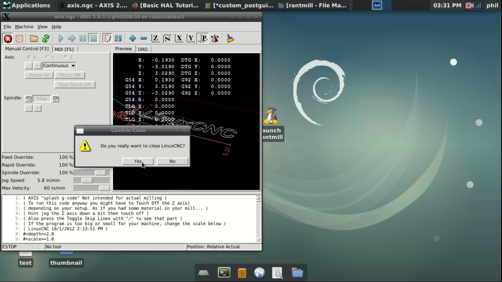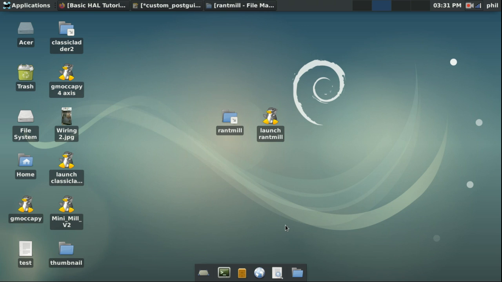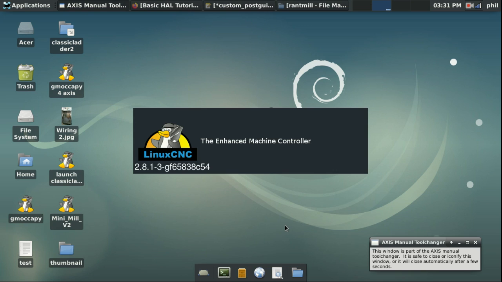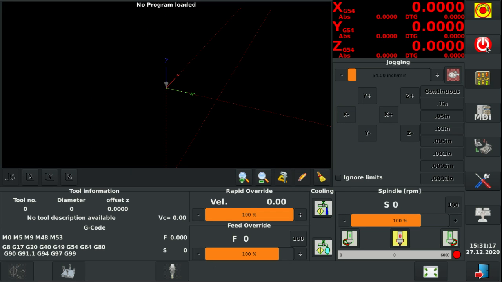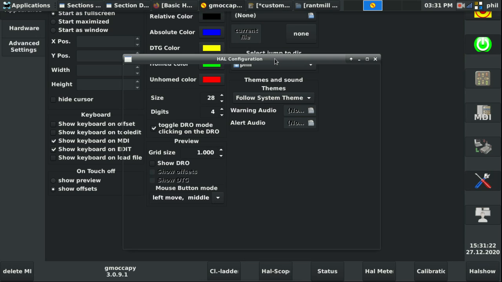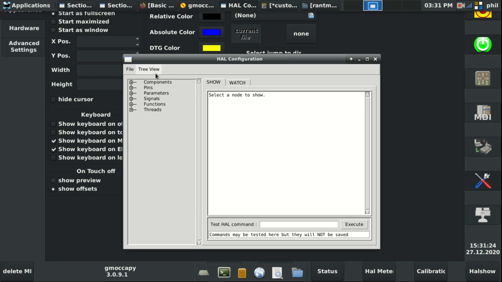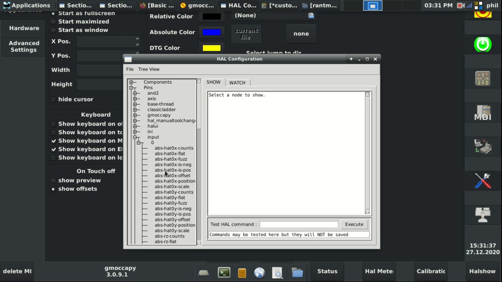So if I open that rant mill back up, I just want to show you that when I open up my HAL configuration, remember we called that one net command fill-x-what. We could see in the pin section under input.0.abs-hat-is-pause, fill-x-what.